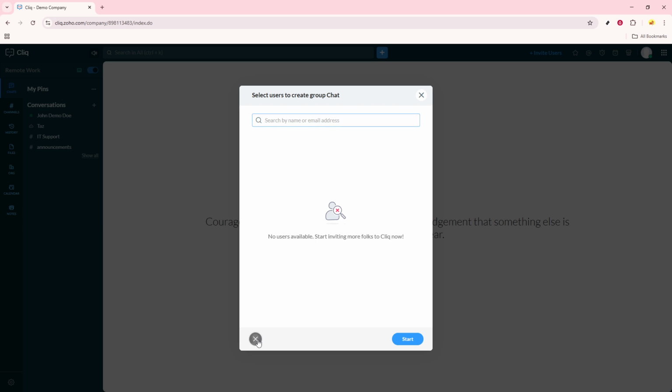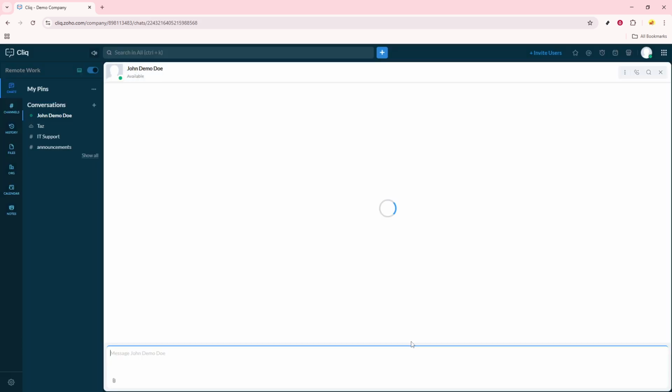people at once. Now that you have the Start a Group Chat window open, it's time to choose who you want in your group. You can add members by simply typing their names or email addresses into the designated field. Zoho Cliq will offer suggestions as you type, making it easier to ensure you're selecting the right contacts. If you're planning a discussion that might span several topics or projects, consider naming your group to keep things organized and make it easily identifiable at a glance.